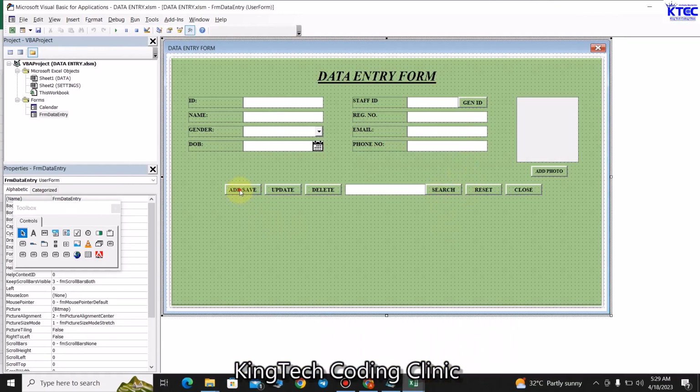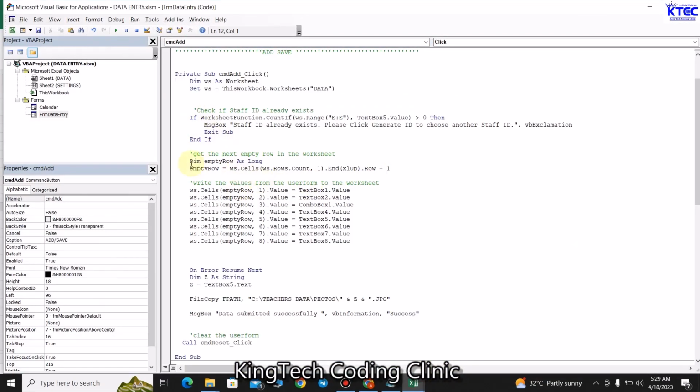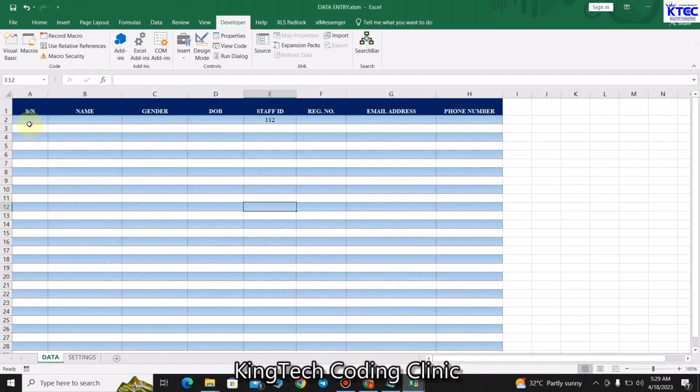Let's go back. So once we check that, now we need to get the next empty row in the worksheet where we can pour or store our data. What do we mean by checking the next empty row? Right now, if I have data here, and then another data here, and then I come to enter new data, the code must check to make sure that I don't replace the already existing one. What I need to do is to check the next empty row and then pour my data in there. So if this row is already captured with data, I have to look for the next empty row, and that is what we are talking about.